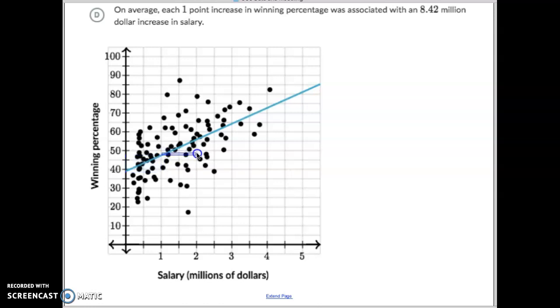From here, if we go over one more, pay another million, we go up another 8.42. So now we're talking about, what, 56%, 56% winning rate right there. If we go over another million, pay another million, we're now getting into about 65%. And if we pay another million, we get up here into the 70%. And look at this guy.